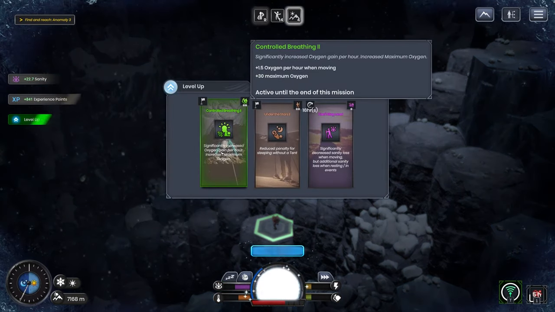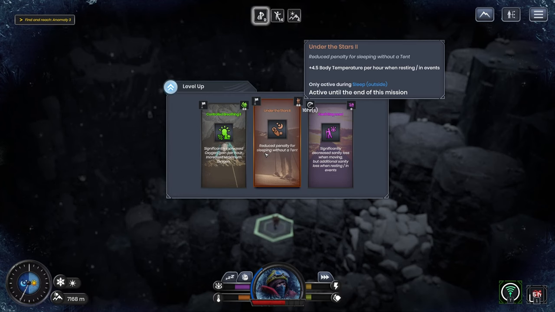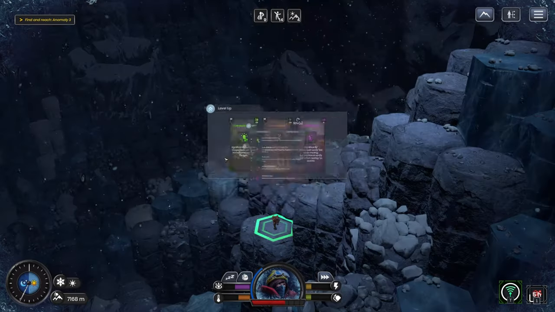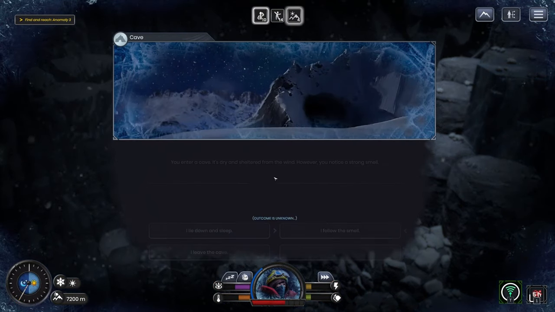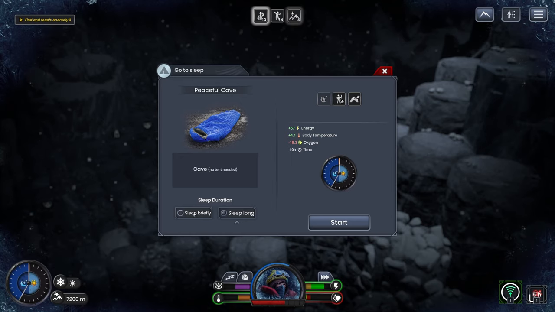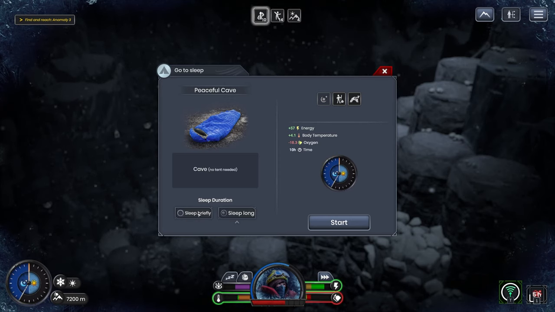Get more sanity and XP. Ooh, better oxygen. Under the stars. Well, hopefully I don't have to sleep under the stars anymore. Let's get oxygen. Follow the smell. Get XP. Don't know if I want to sleep because oxygen, but I do for sure need some energy. Of course. Let's sleep briefly.